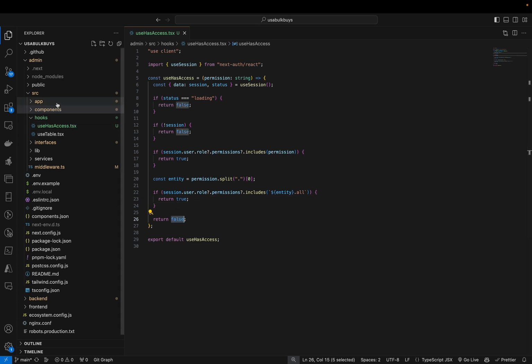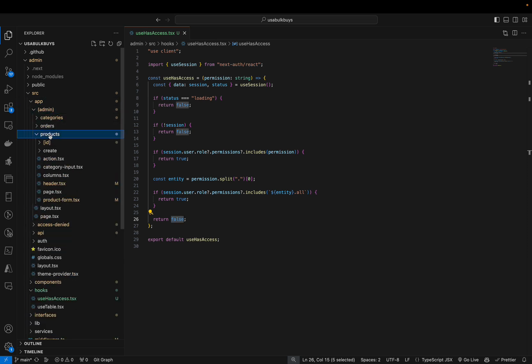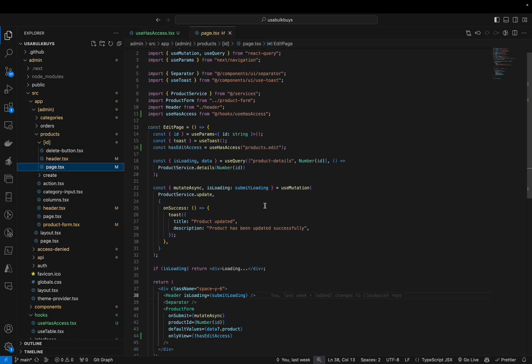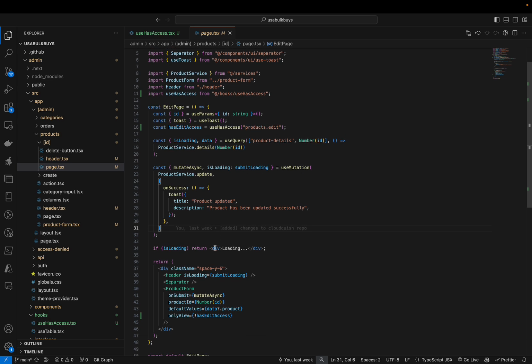And how I have implemented this is, let's say I go to the products page and a particular detail of a product. This is how I can use that particular hook. I need to provide the permission that I need to check, and it returns a boolean, either true or false, and you can use that boolean to further apply conditions in your component.